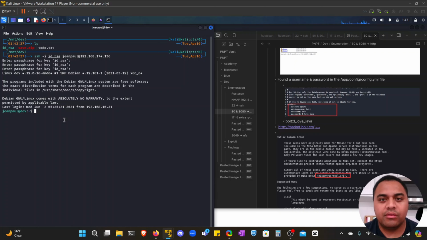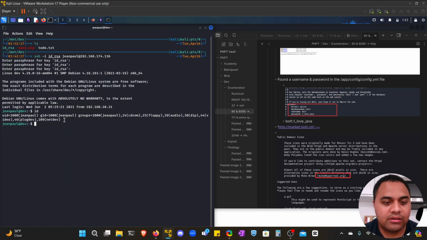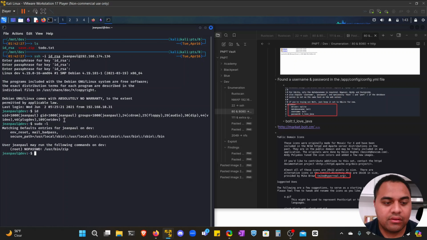First thing we want to do, and I learned this with King of the Hill that I've been attending on Fridays, which is really nice, see what privileges this user has, or you can run this. So John Paul has access to the services, and then also let's do sudo. Okay, so we can access this file here as root without any password.